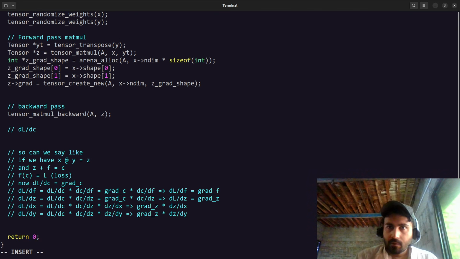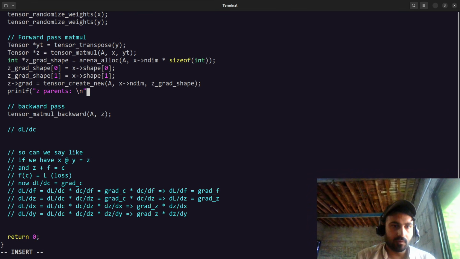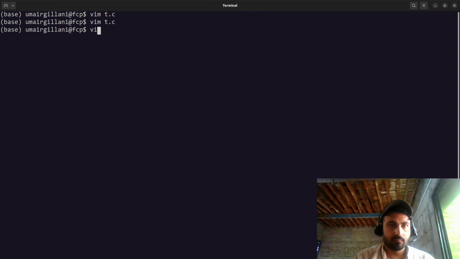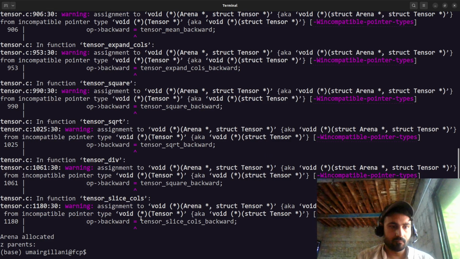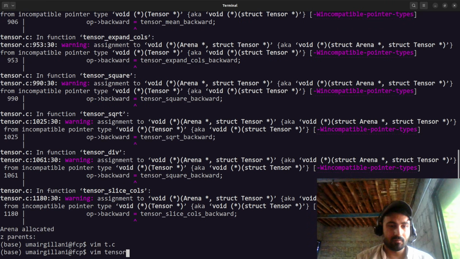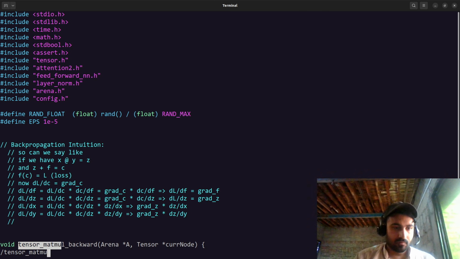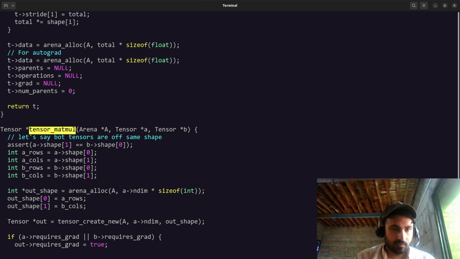So let's just say printf z parents, and this should be z num parents. Oh, are you serious? Tensor matmul. Does it store parents info?